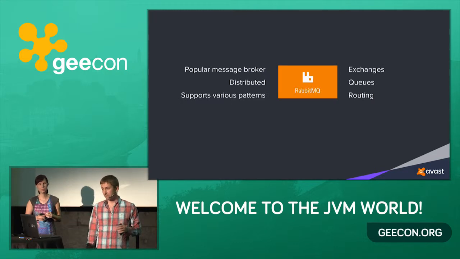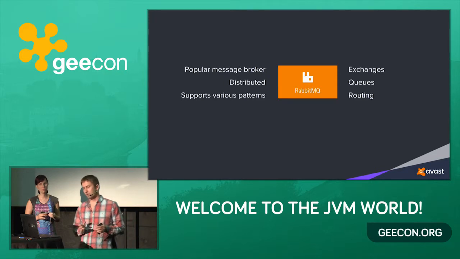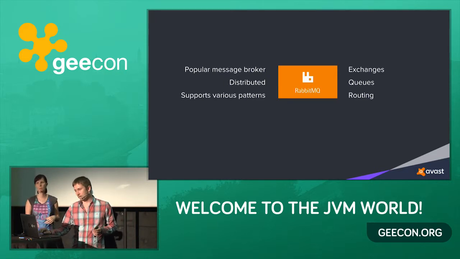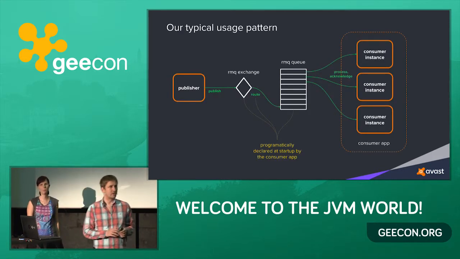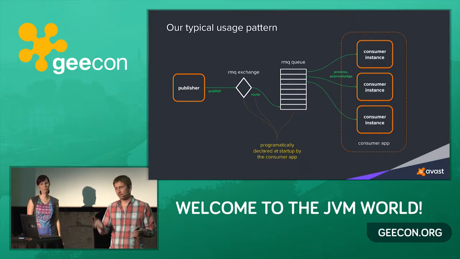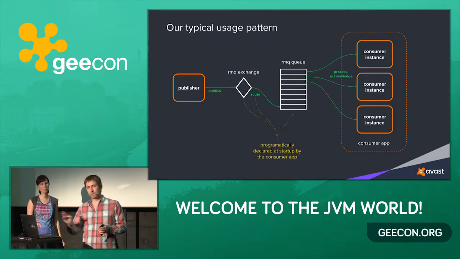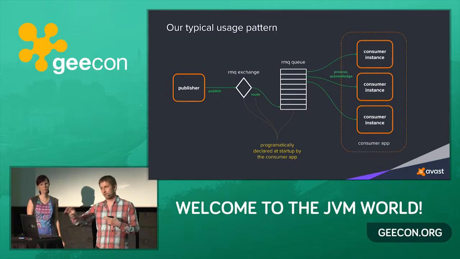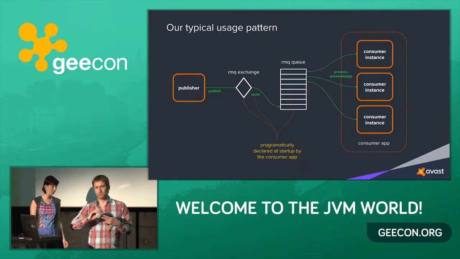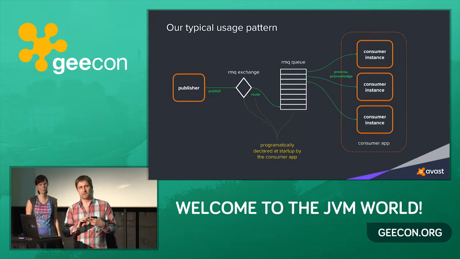We use RabbitMQ to facilitate messaging in our system. It's pretty popular. I think most of you are probably familiar with it. It has a few very simple concepts, and this is how we use it in our system. It's a very typical publisher-subscriber kind of thing. Nothing fancy and nothing that interesting. But for those who are not familiar, the publisher, the service which emits messages, simply publishes a message to a given exchange, and it is routed to a particular queue via rules, simply by routing key match.